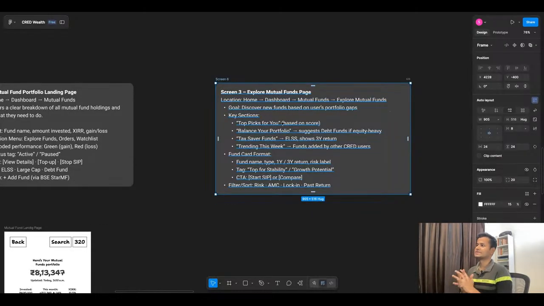Now the goal is to discover new mutual funds based on the user's portfolio gaps. Key sections: top picks for you based on score, balance your portfolio, suggest debt funds if equity heavy, tax saver funds, ELSS shows 3-year return, trending this week, funds added by other CRED users, then fund card format, fund name. Okay, all those things are taken care of.